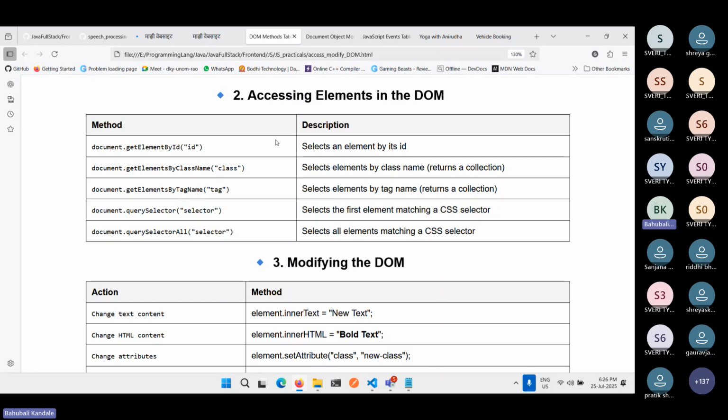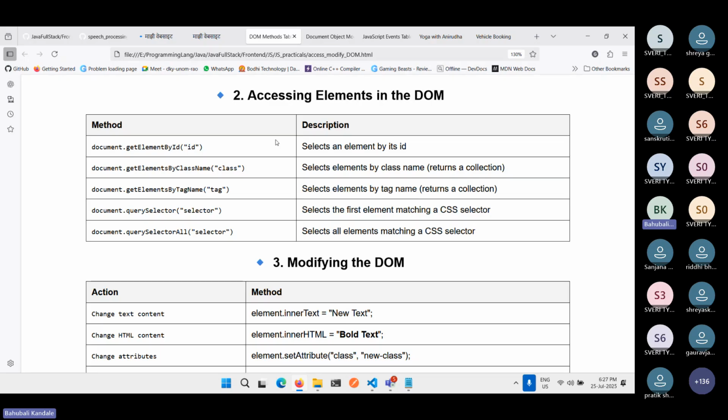After that, innerText and textContent properties are there. They are useful to get or change visible text inside an element. After that, innerHTML is there. That innerHTML is useful to get or set the HTML content inside an element. After that, setAttribute is there.